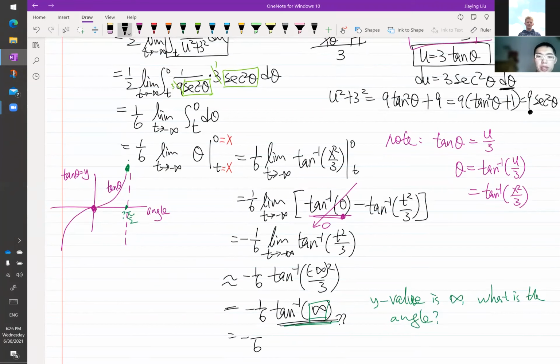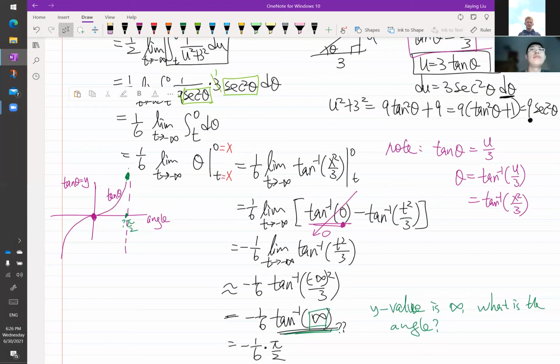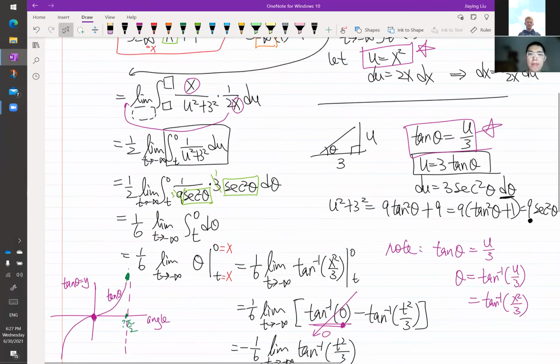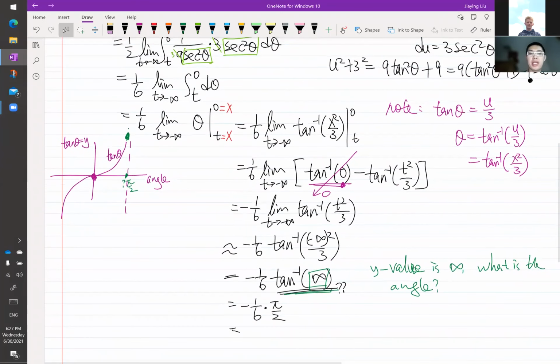Using a graph helps a lot, many times. So that should be your answer. Any questions on that? Could you scroll down a little bit? I went to the bottom. Oh yeah, I didn't write much after that line.